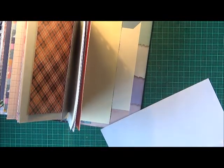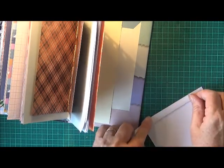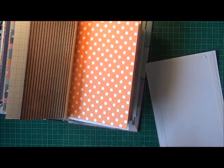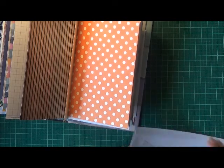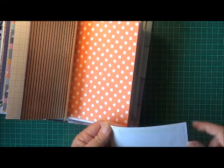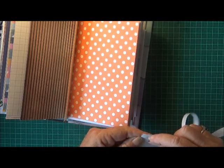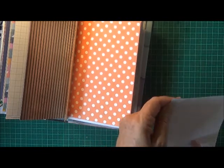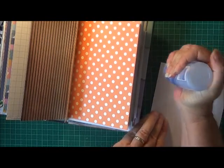I'll just use some double-sided tape on here. I think I'm out of shot, guys, so I won't. I'm just putting some double-sided tape on the back of this pattern paper for the back inside cover. Okay, we'll pull that off. Paper's in the bin, put a bit of glue on here. Whoops, sorry, hit the camera, hit the tripod.